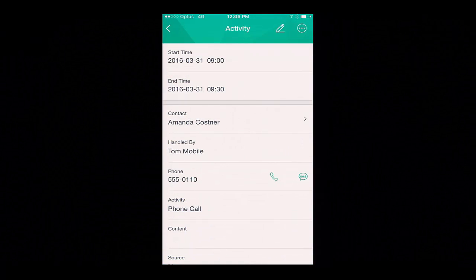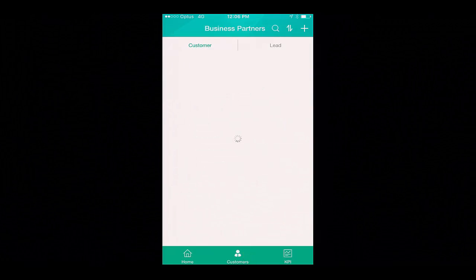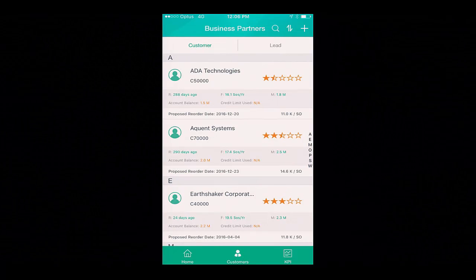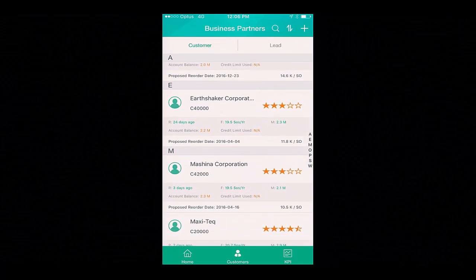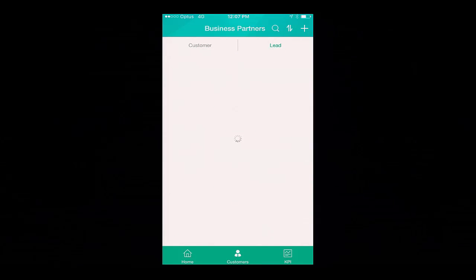Before I meet with my customer, I would like to make sure I'm prepared with an overview of all of the sales-related activities and monetary status of MaxiTech. So to do this, I can simply select MaxiTech, which instantly navigates me to the business partner details, or I can navigate via my list of customers by selecting Customers. Under Customers, I can view a brief snapshot of my customer details. I can also drill down into the information on any leads, for example.